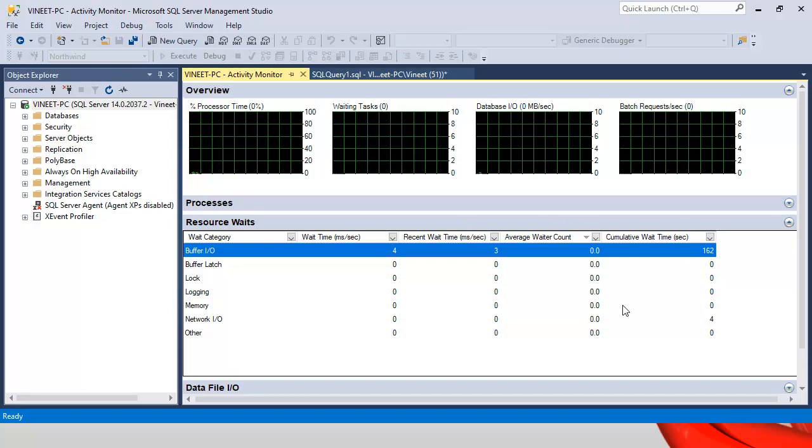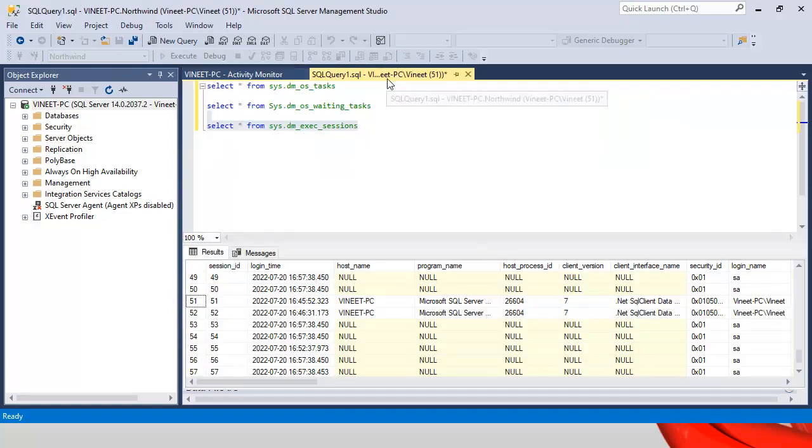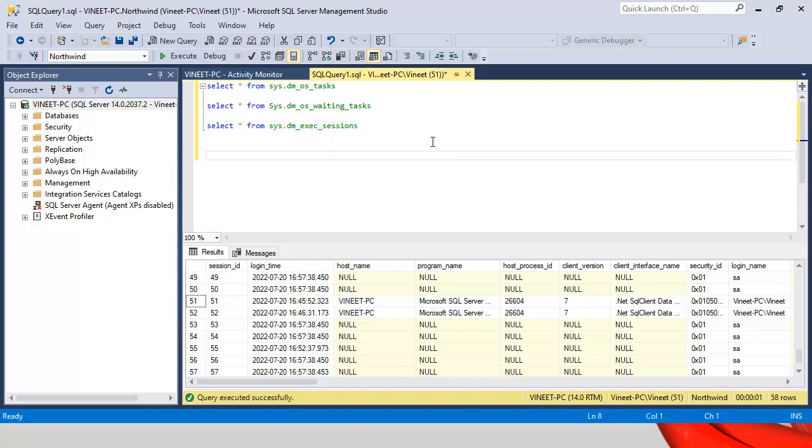So let me tell you how we can reset this table or the wait statistics. Let me quickly run one of the queries. We had talked about this query in our earlier video as well, but let me show you how I can run it quickly. The query is DBCC SQLPERF, and within brackets we need to use this dynamic management view. So sys.dm_os_wait_stats is the dynamic management view, and what we want to do is clear out these wait stats, so we will pass the CLEAR parameter. Let's run this. It will clear out that resource waiting table, resets that table.